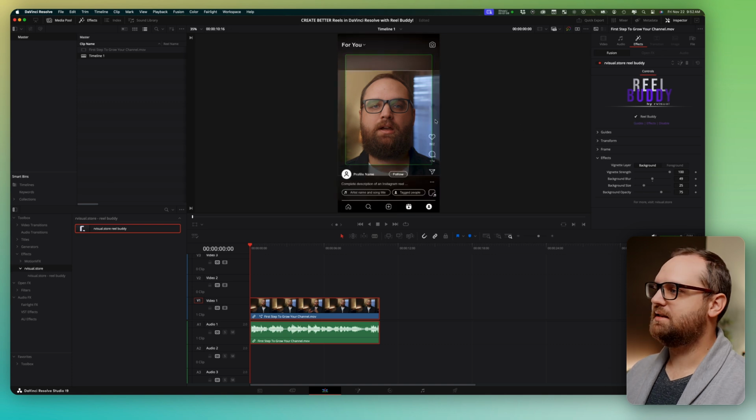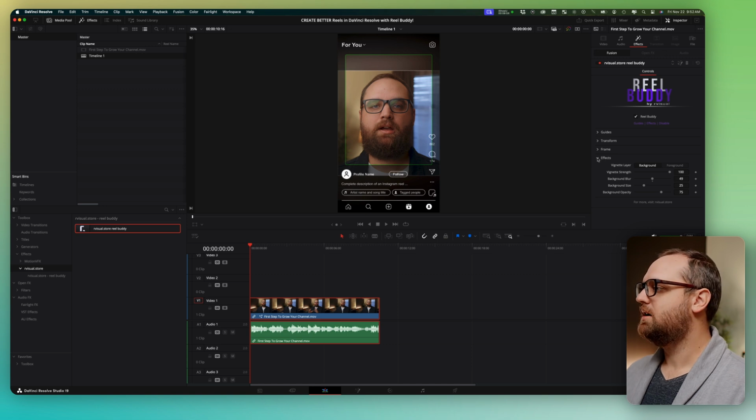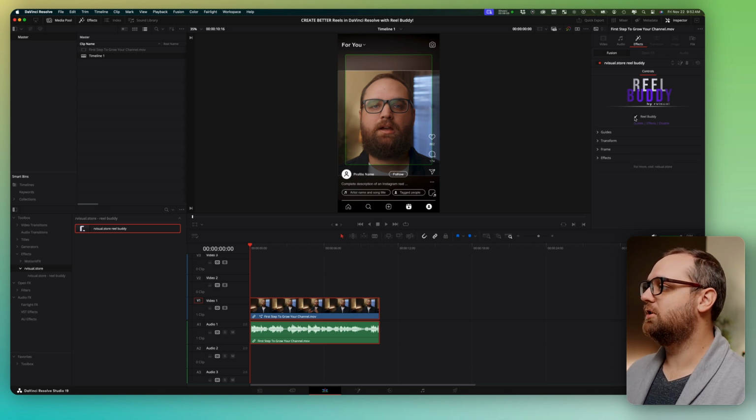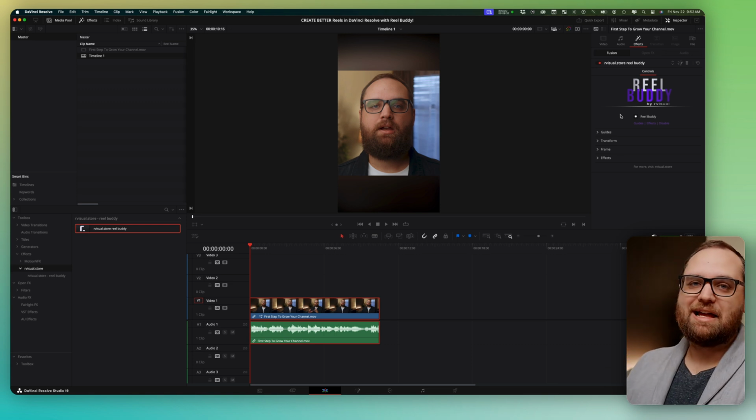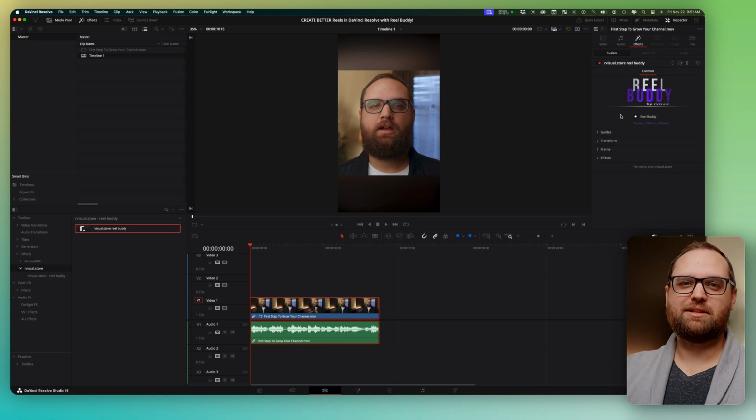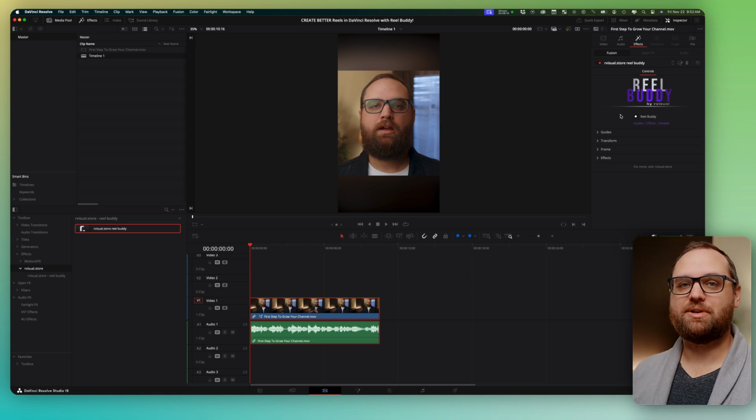And again, these are the framings of things, and this helps you keep the captions in there. But that's basically ReelBuddy. That's a simple way of just framing and making sure that everything is in the right place for when you export those reels. And I spent a lot of time talking about it here, but obviously if you do that on your videos, it's not going to take very long. It's going to just take a couple of minutes to get things framed up in the right place. So that was just a quick look at the ReelBuddy plugin for Resolve.